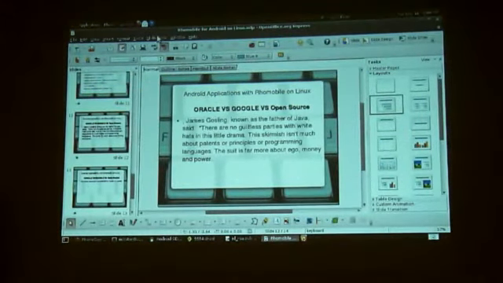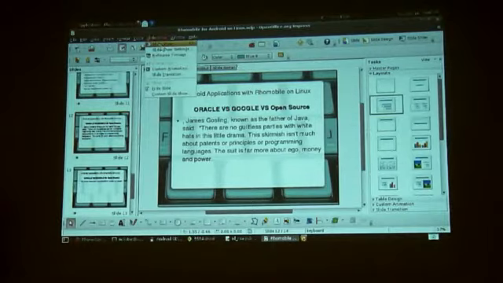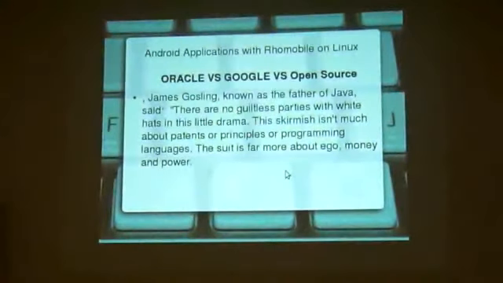you know, Google. And anybody not familiar with what that lawsuit is? I've heard of it, but not extremely. Well, there's five or six things, I think, that they're pointing out, that they're saying that by Google going off and creating its Dalvik JVM, they stepped on Oracle's Java's toes and have copyright infringement.